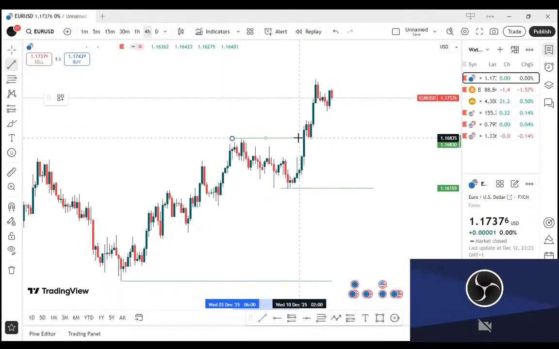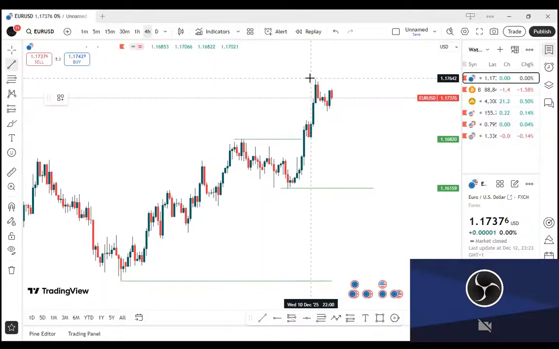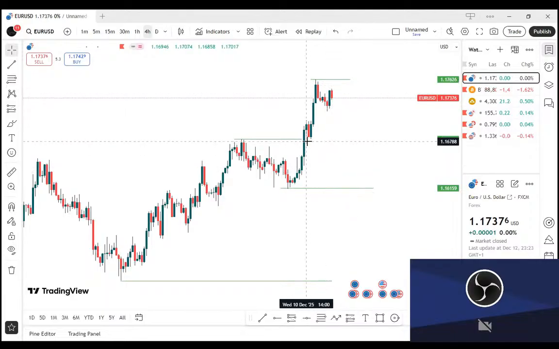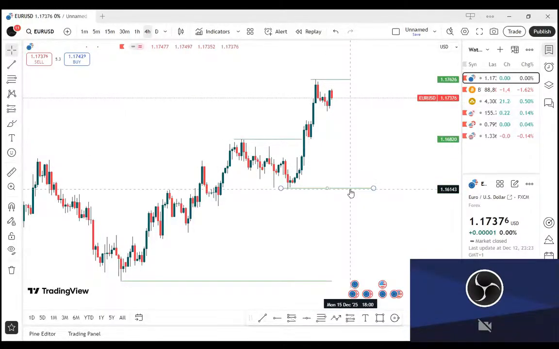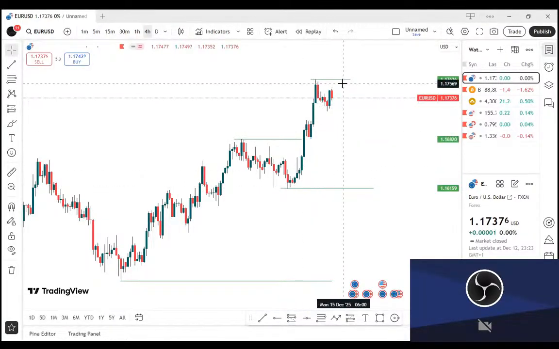Mind you, you can see this is a clean break of structure that price gave us on Euro USD, pushing all the way to these highs, which is the recent key high that price created. This is now acting as a roof to price. Whenever price comes here, there will be a drop down to this low. Why I didn't mark out this low is because this low just caused an impulsive move to push out. Price can come here, reject, but this is the major key low that caused this whole impulsive move.